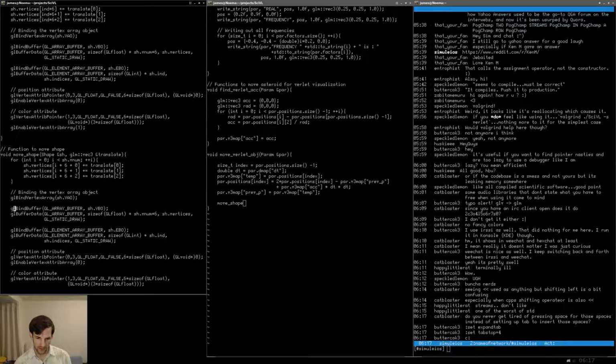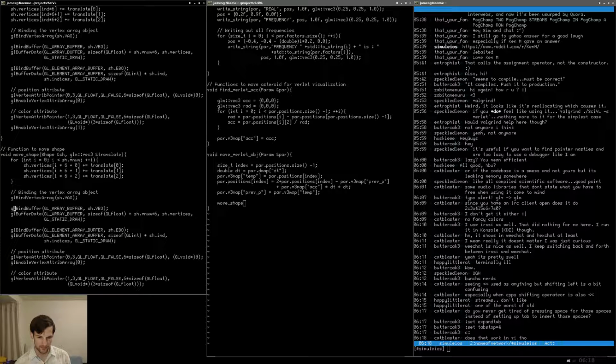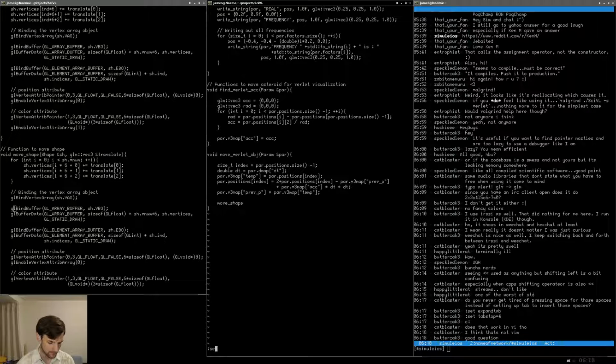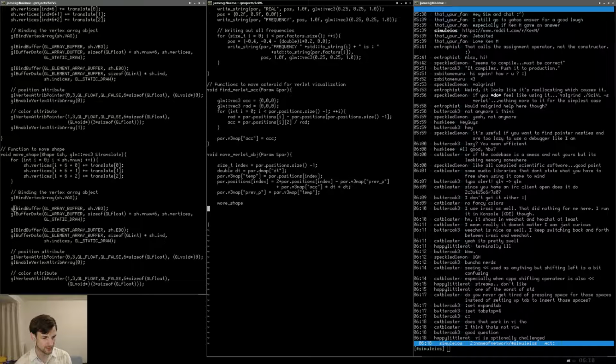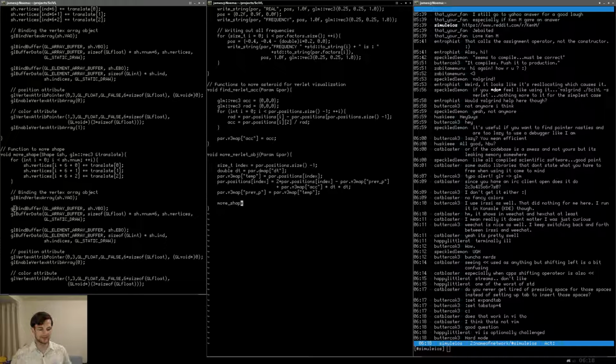Do you never get tired of pressing space for those spaces instead of setting up tab to insert the spaces? Yeah, I can also set auto indent if I want. So this means that the next time I press open, it does this thing here. Like I can do this. That's not a problem. The problem is I've gotten bitten in the butt so many times from this that I just prefer to press the spaces, because every once in a while, like I set auto indent, and it screws something up.